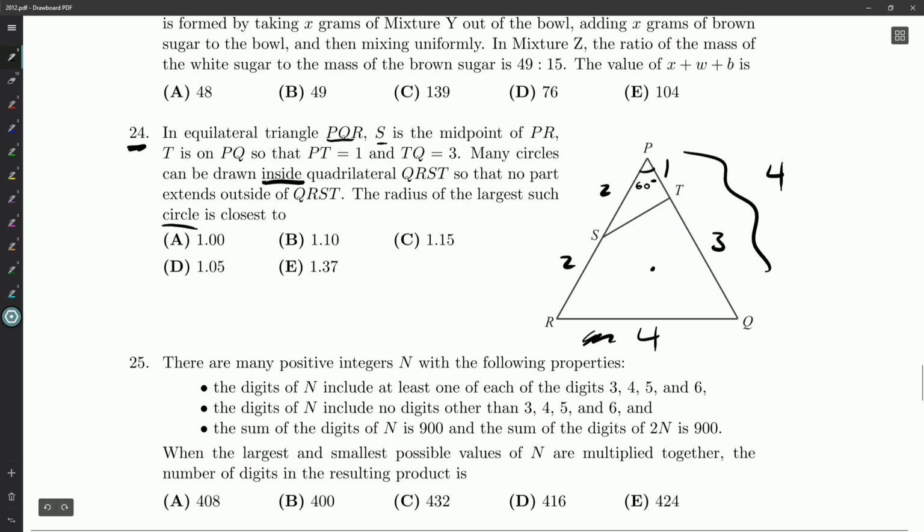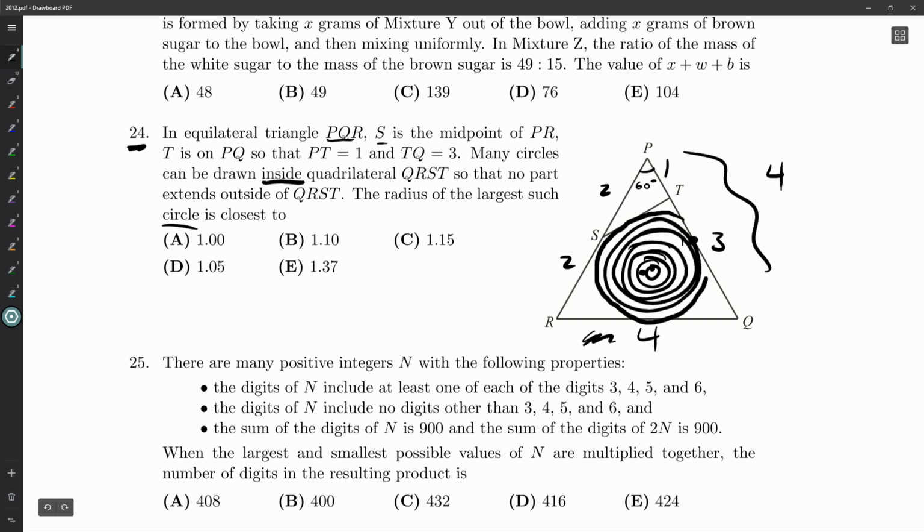And so if we sort of imagine starting a point and inflating a circle, a circular balloon almost, eventually you'll hit a side. And if you keep making it bigger, you'll go outside the side. But if we shift the start a little bit more, you might be able to fit more in. And it's entirely possible the biggest circle would be one that's pressing on sort of all sides of this quadrilateral. And so we might get something that's tangent to all four sides, and then we could work out the radius there. The biggest thing would have to be something that's tangent to all four, but that's not necessarily possible.